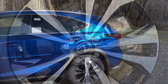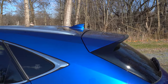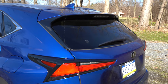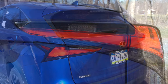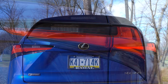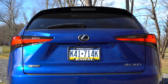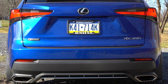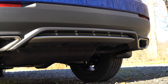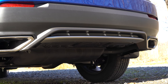Around back: body-colored shark fin antenna up top, rear spoiler with an integrated brake light, rear window wiper, and standard LED taillights. F Sport badging is on the lower corner of the lift gate, satin aluminum accents on the lower rear bumper, and dual exhaust outlets with chrome tips. Let's check out that exhaust note.